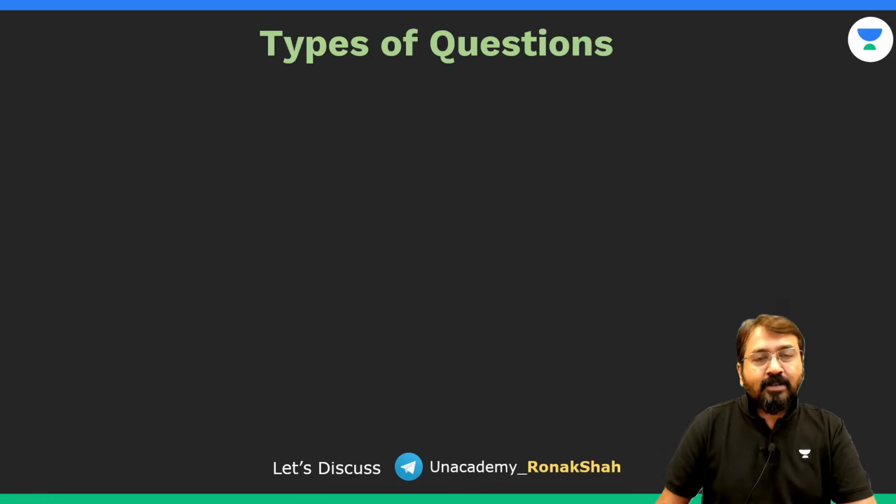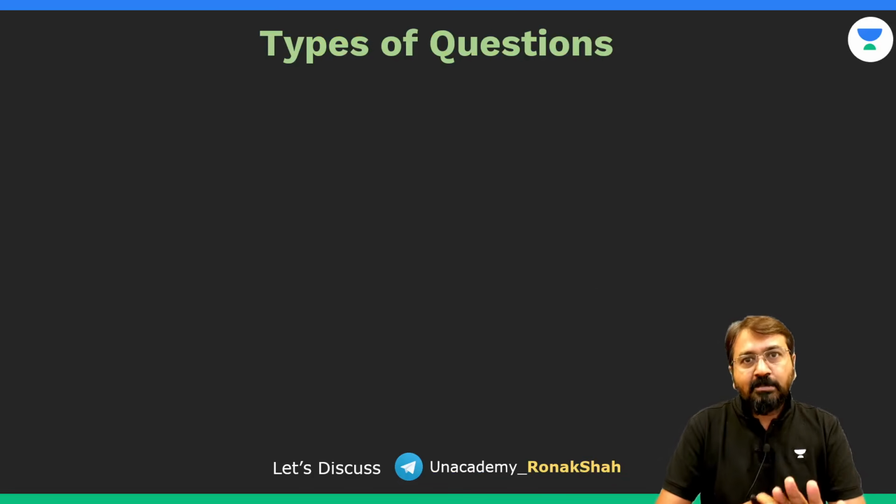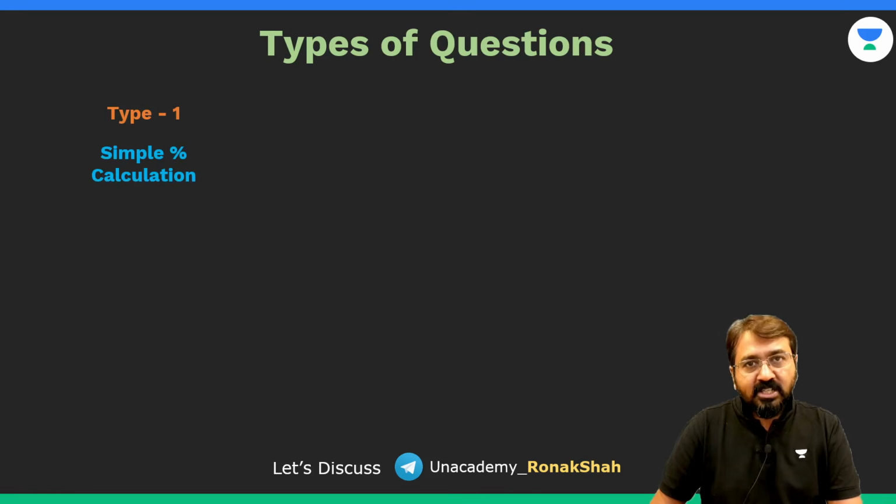So let's quickly understand what types of questions are being asked in percentage. The percentage questions can be categorized in three categories. The first one is simple calculation based percentage questions, where you are given some data maybe in the worded form and you just need to make some calculation and you can get the answer. We'll see those kinds of questions.